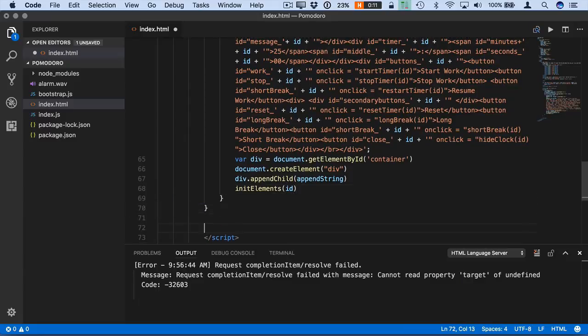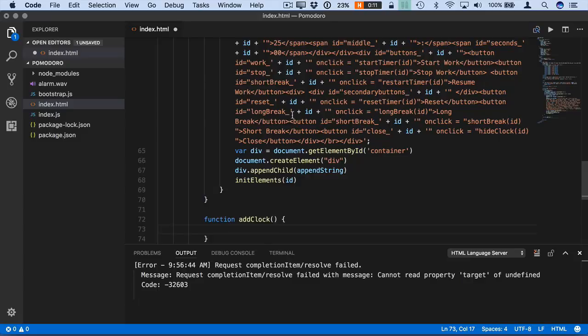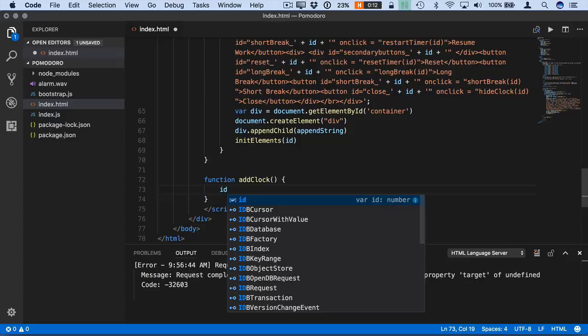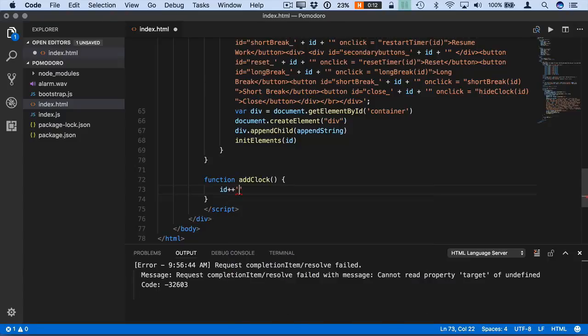Now what we want is one more function, so this will be the last of the more tedious type of code that we have to deal with. So it's going to be similar to what we did up here. This is going to actually add a clock. So I'm going to start with the first part of this where we create our variables, and then we start with our appendString.innerHTML. Then I'll paste in the related code because it's going to be very much like we did above up here. And hopefully we'll be at a point we can actually take a look at our UI.